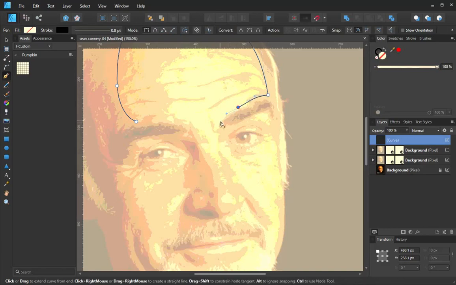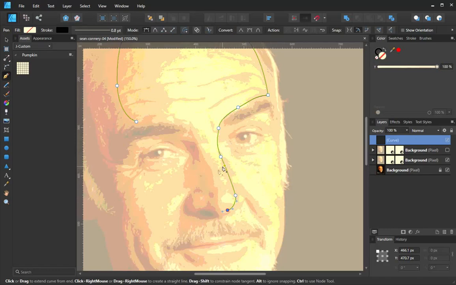Now in this case, I'm going to go ahead and try and make this nose one long piece. You'll notice that if I'm following the line that the posterized layer gave me, I would keep making this path all the way around and include the cheek, but I'm going to see what it looks like by just keeping this nose one piece and making that its own separate cheek piece.